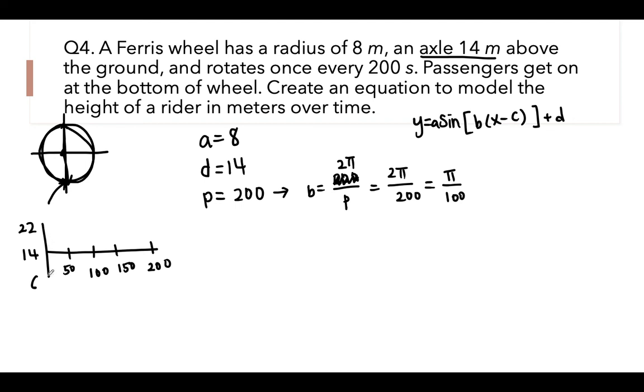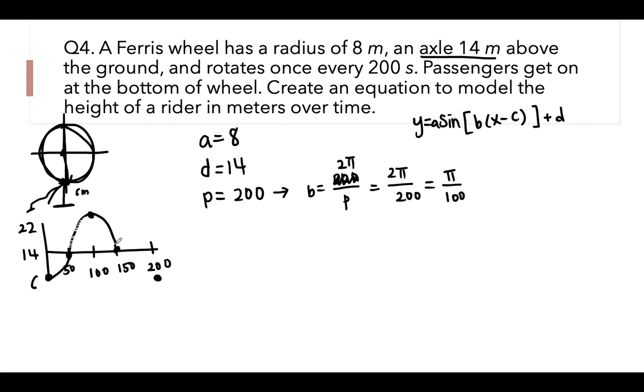So that means at 0, I'm starting at 6 meters high, right? This is the ground, and it may look like the people are getting on the Ferris wheel through the stairwell. That is 6 meters high. And then at the end of the rotation, you're coming back at the lowest. At 100 seconds, you're at the maximum height, which is 22. And then in between, it looks like that.